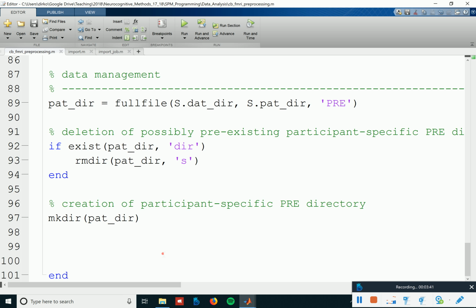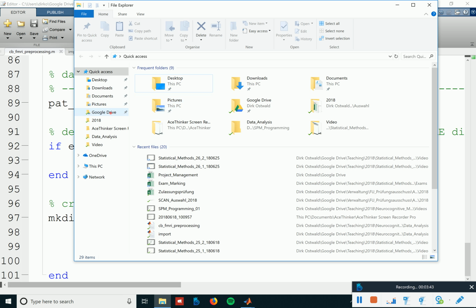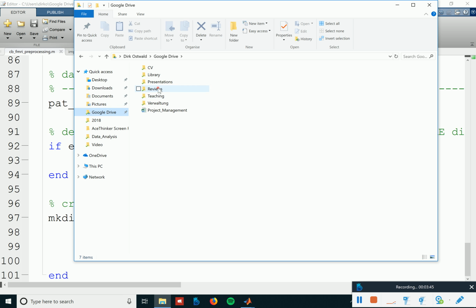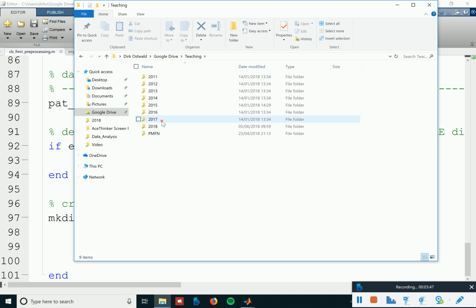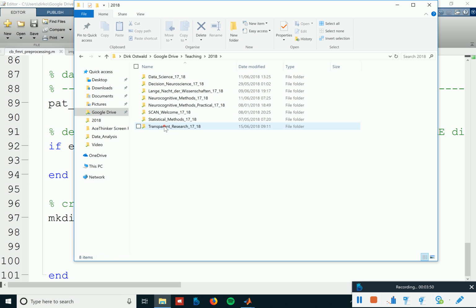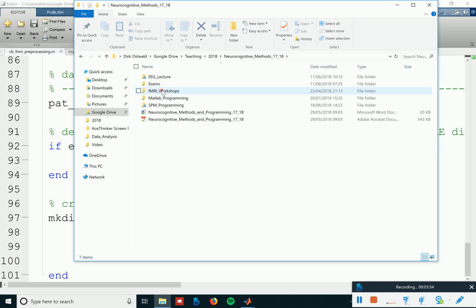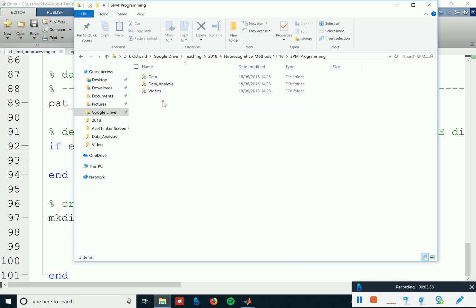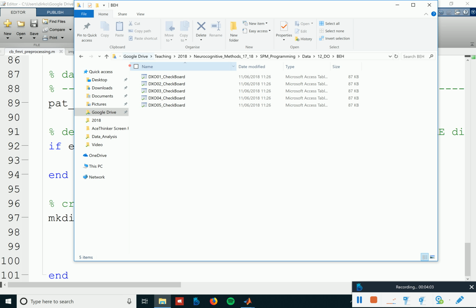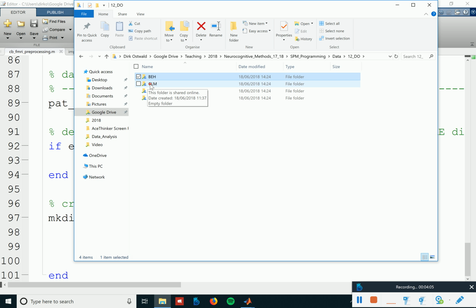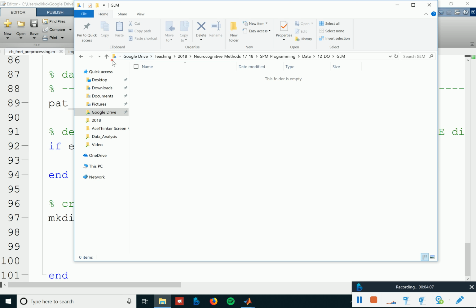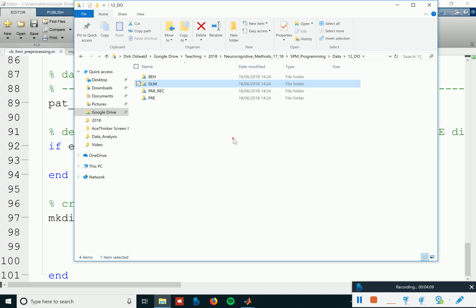So we are currently at the following status. So we have this folder structure where we have the behavioral data. This we actually want in the very future, but we don't have yet.